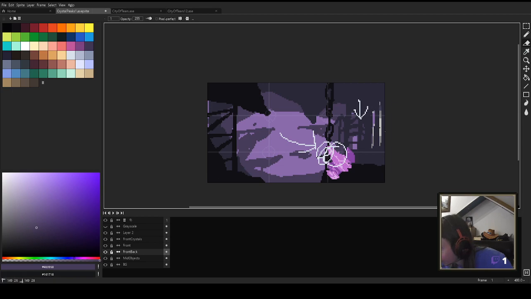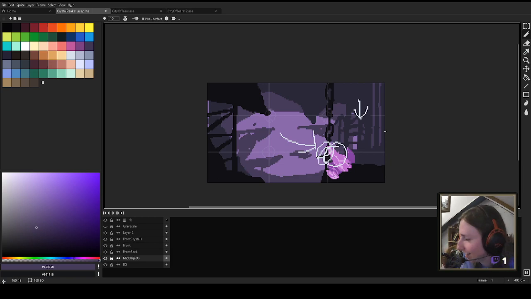Just to give it a sense of depth. And I go back to the mid objects layer and I draw in front of it. Like I want things to feel grand. And even if they don't feel great, I still want them to feel good.